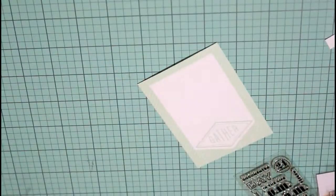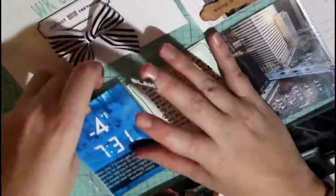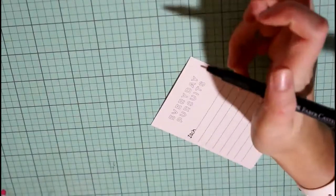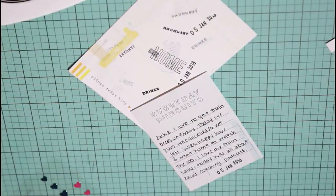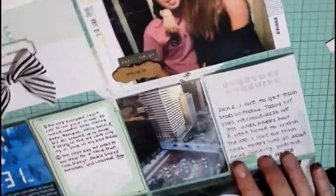And then I took out a journaling card, added some journal, added some doodles, and then put the card back in. I'm looking for a sticker. I used the word blah on this Snapchat one because it was a rant about the train. And then I have another journaling card that I journaled about the time that we went to my dad's when we ate the day after New Year's, and I put the date on that.